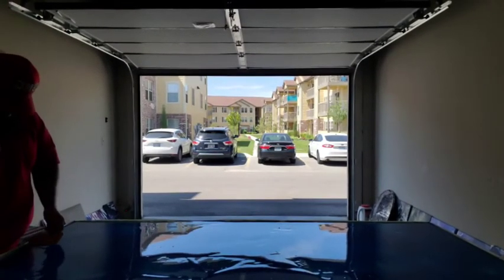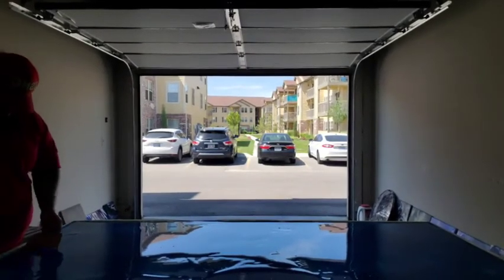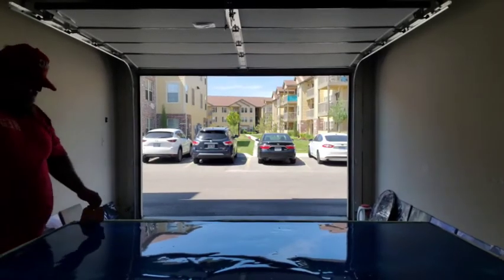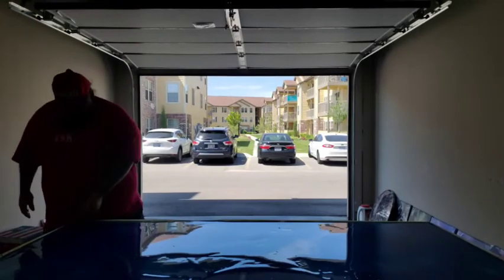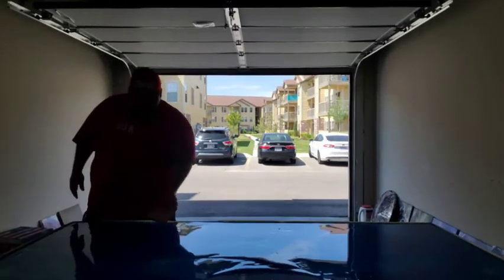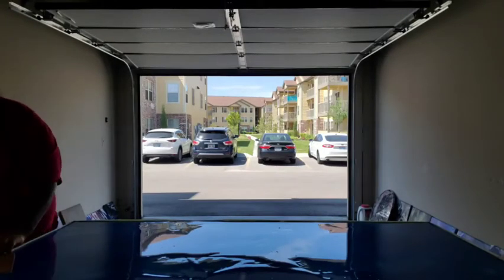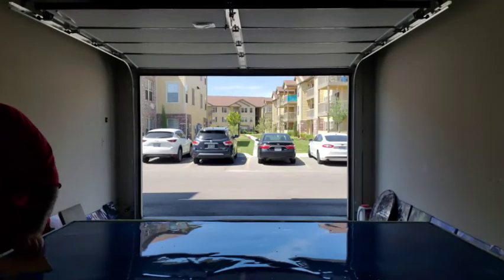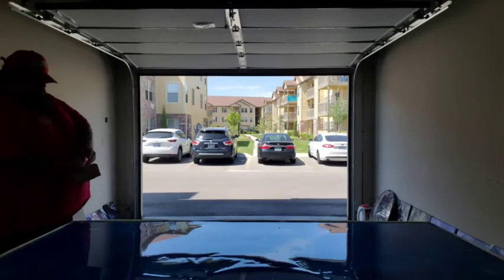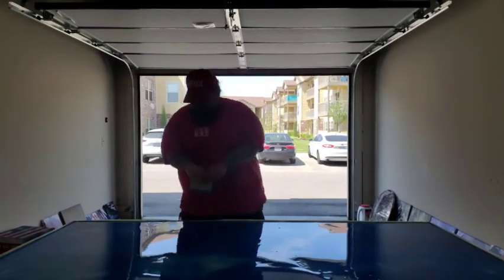Trying to get the edges here. If I'm not talking very much, it's just I'm trying to get this so I can add my highlights and everything. I'm not getting it to spread very well. I want to cover this up. Alright, it's starting to look a little better. I just gotta get this.